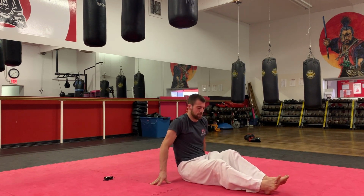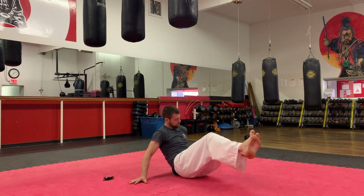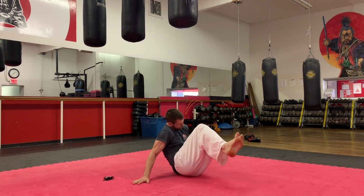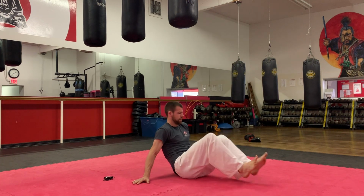Let's flip over here. So our right knee to our left shoulder, breathe in, breathe out. Breathe in, breathe out. Breathe in, breathe out, hold. Extend, 4, 3, 2, 1, and lower it down.